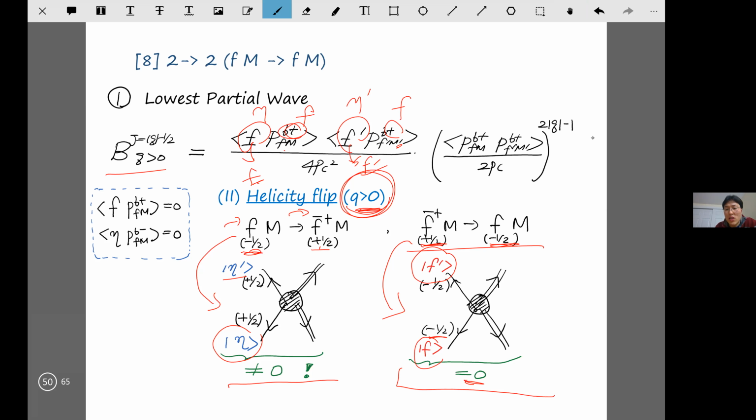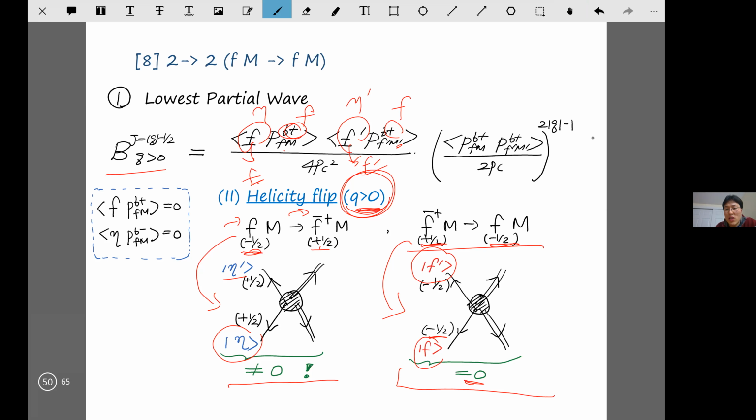Okay, so with the positive Q, only the negative helicity initial state can go through. So the lowest partial wave process tells us that there is only a helicity flip process. It's not that both can go through, but only one of them can go through. In fact, now you can compute this angular dependence by actually computing this part, because we have explicit expressions for these flat variables. In fact, the computation gives us this.